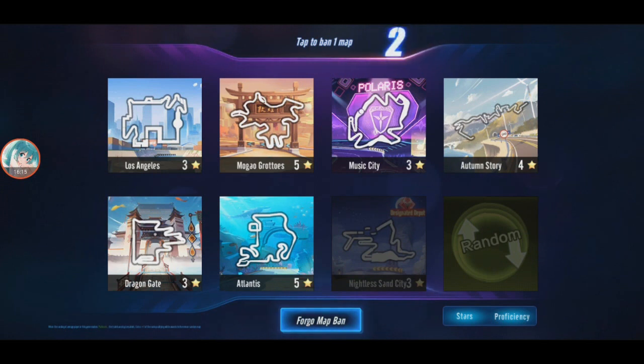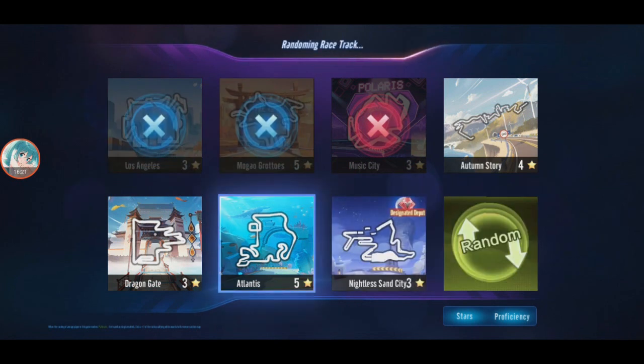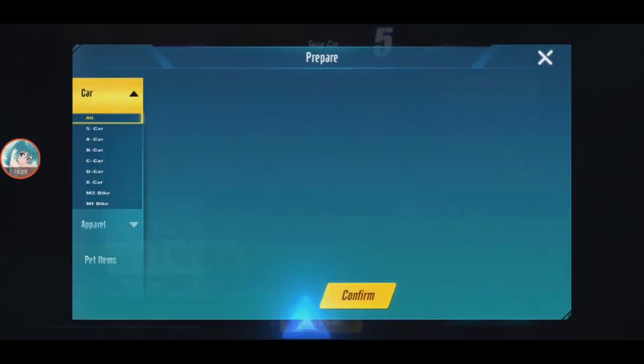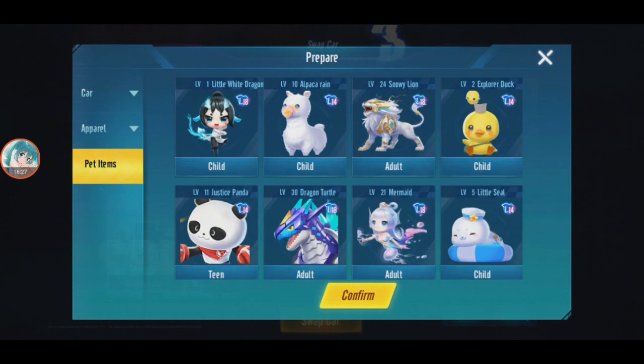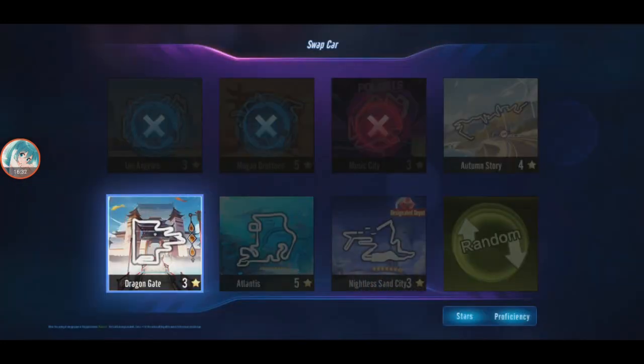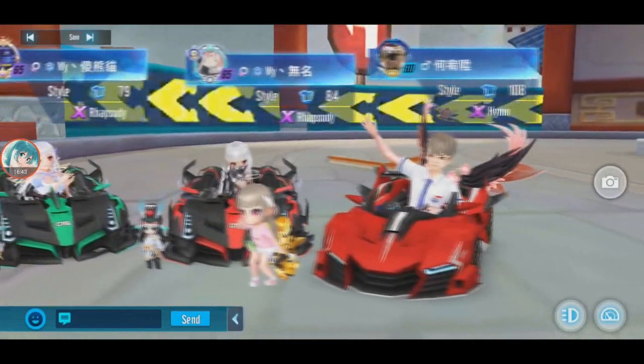I think the first thing I will ban will be Music City. It's more catapult, so you need more N-Tank. So I'll ban Music City and we get Dragon Gate. I didn't level up my little white dragon. I wanna try. But yeah, I haven't leveled up my pet yet. It's okay. Slowly I will level it up and we'll use that.